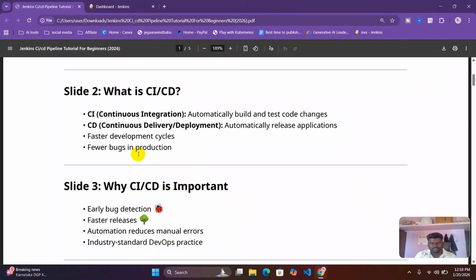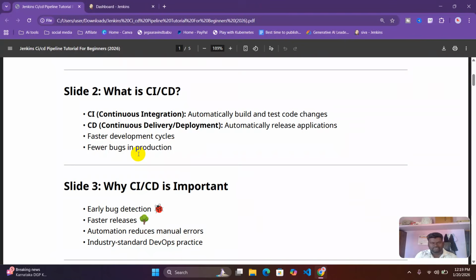Then continuous deployment is the production part. After the integration and delivery part has been completed, the team decides that the code is perfect and it will go to production. After manual approval, it will be deployed into the production environment. That is continuous deployment.